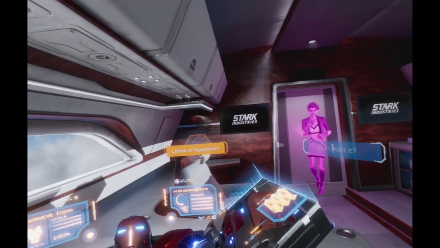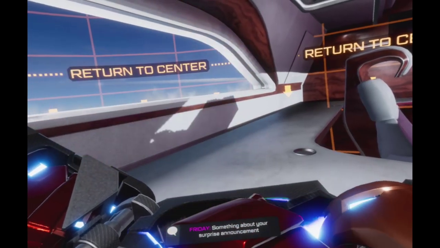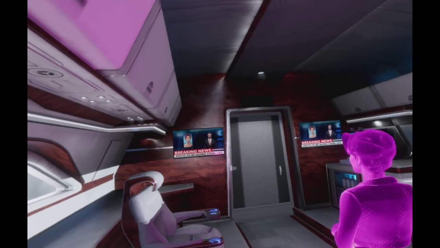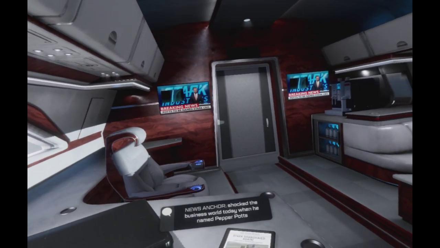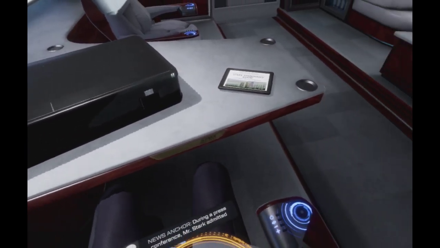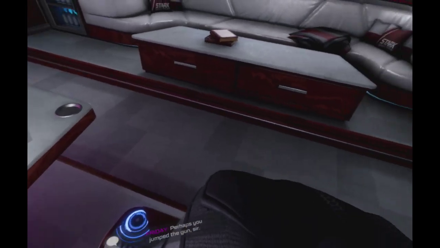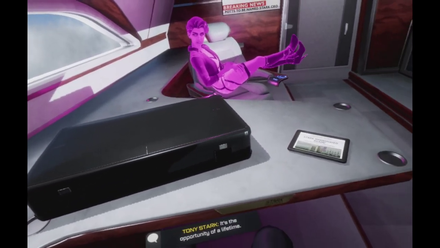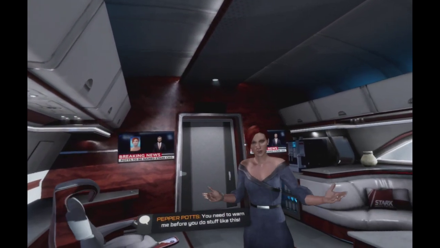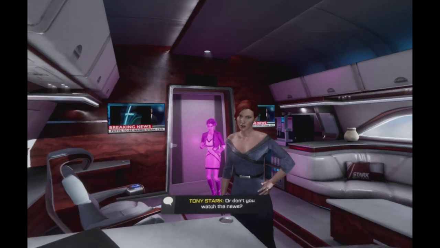Literally or figuratively? She's been on the phone with the press all morning. Something about your surprise announcement caused quite a stir. Oh, don't you watch the news? Tony Stark, no stranger to stunning revelations, shocked the business world today when he named Pepper Potts the new CEO of Stark Industries. During a press conference, Mr. Stark admitted he had not informed Ms. Potts of his decision prior to the announcement. Perhaps you jumped the gun, sir. It's the opportunity of a lifetime. She's gonna thank me. I'm gonna kill you. I'm your assistant, Tony. You need to warn me before you do stuff like this. You're not my assistant. You're the CEO of Stark Industries. Or don't you watch the news?